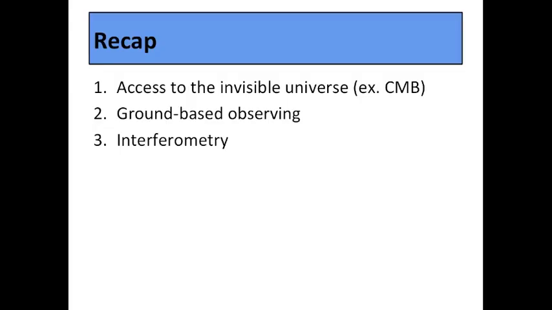So, a quick recap of why radio astronomy is awesome. It gives you access to this otherwise invisible universe. It enables you to perform ground-based observing, which is a lot cheaper and more convenient for astronomers. And it allows you to get ridiculously high resolution on things like the structure of galaxies using the technique called interferometry. Basically, radio astronomy is a lot more than this.